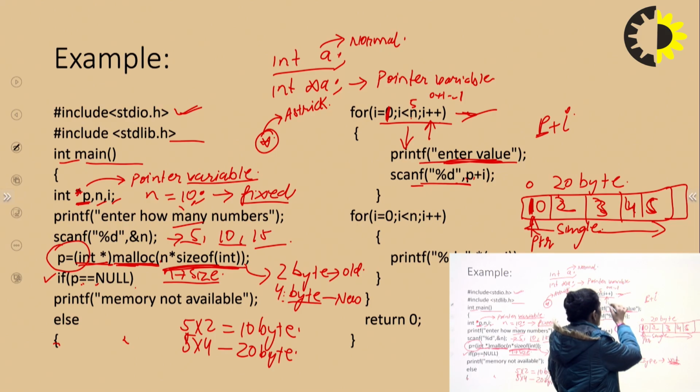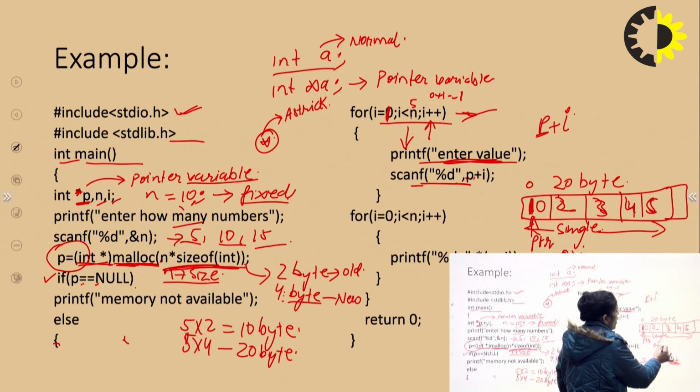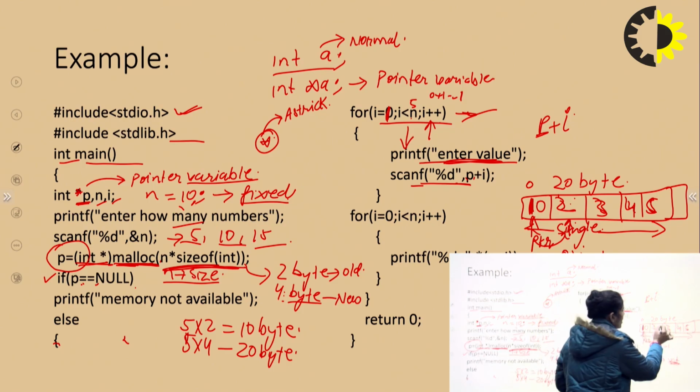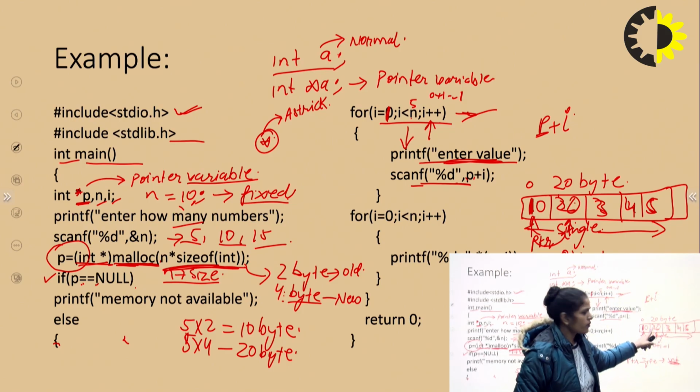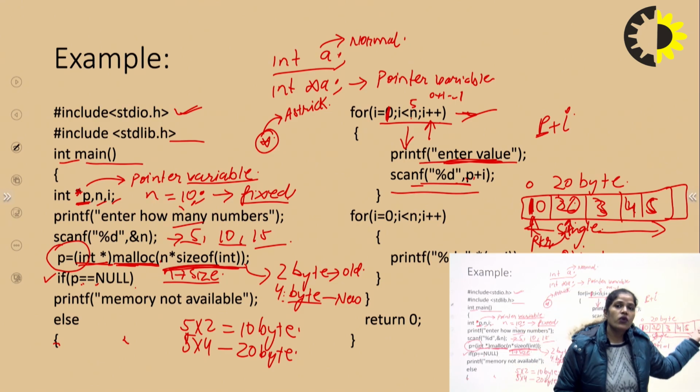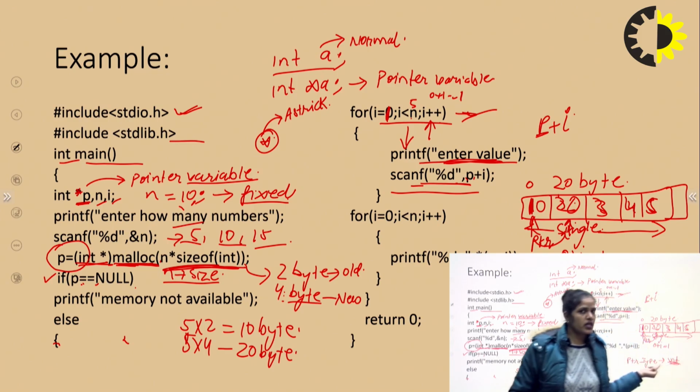What is i here? It is 1, and p is here 0. So 0 plus 1 is 1. Now the pointer is on that next block of memory, right? So now we will input the value 20. In this process we repeat the same scenario as long as we have enough space to store the next value.